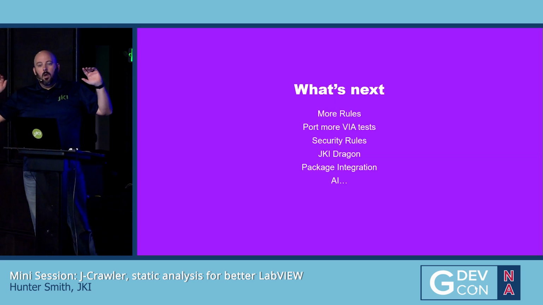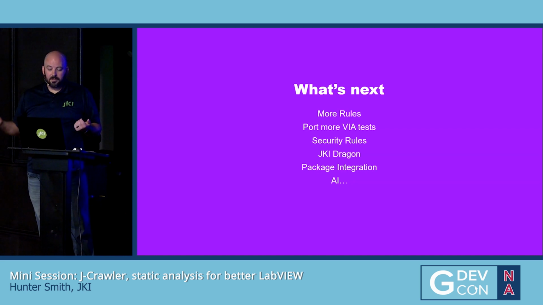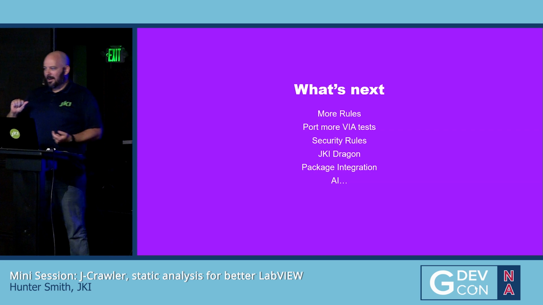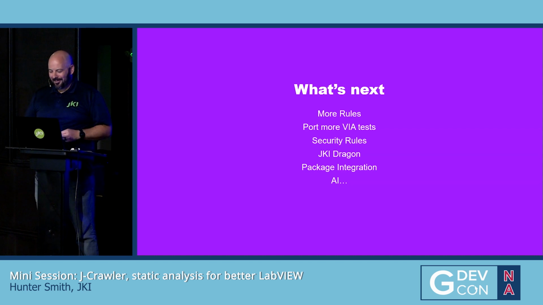All right. So from here, we want to continue to build out rules. We want to port VI Analyzer tests. I happen to have access to the titular Mr. Jim Kring, and so that gives us powers to do some great things with Dragon. I know Jim's going to talk a little bit more about some of his projects in his 7x7, so I won't spoil it, but when you're watching that, think of some ways we can integrate crawler.